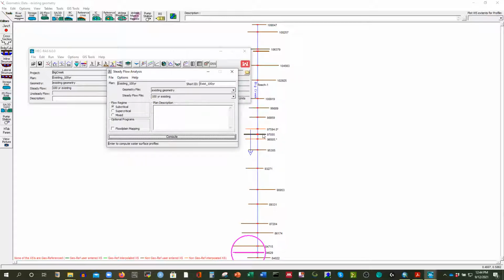We'll compare. So each time I run a condition, I'll save the plot, right? I'll add the plot in a doc file, and then we'll compare and we'll make some comments.